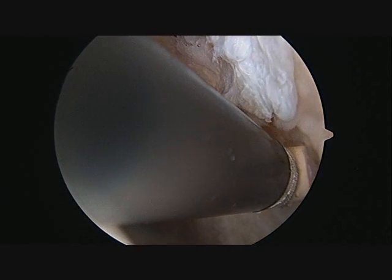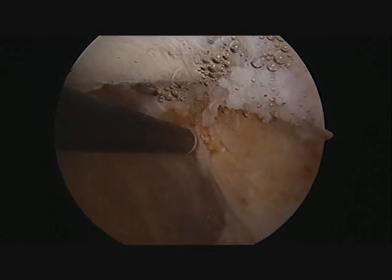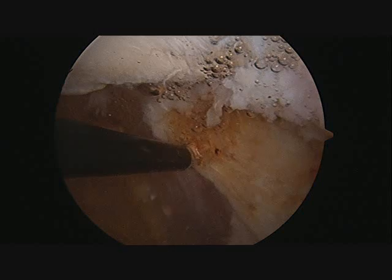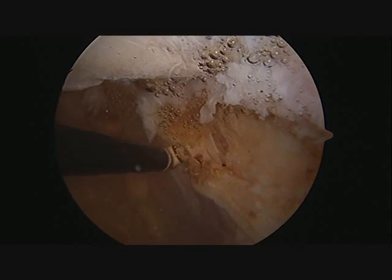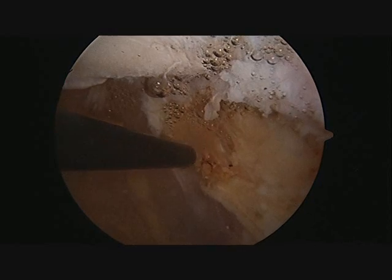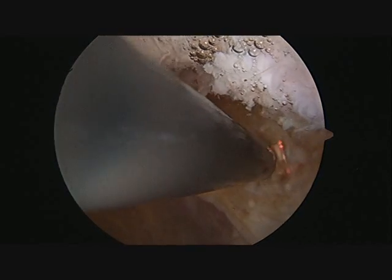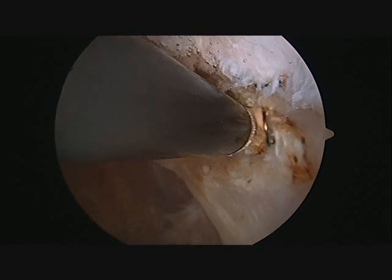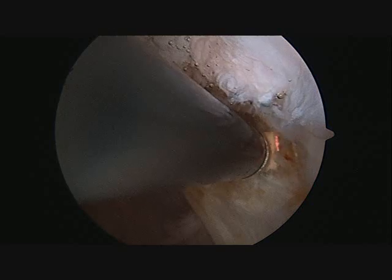The tissue is quite thick and may take some time to be completely released. The release is stopped when I reach the top of the kneecap where the muscle first appears — I can tell because the tissue starts to jump as I touch it with the vaporizing wand. I release as far towards the shin bone as I can safely see, and I can tell when the tough tissue is released when it spreads open and I can see a color change signifying the underside of the skin.